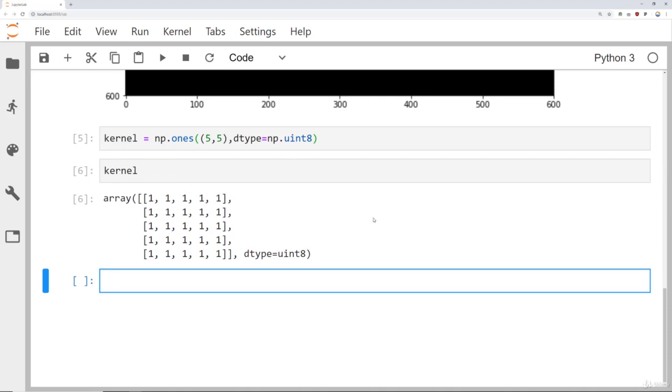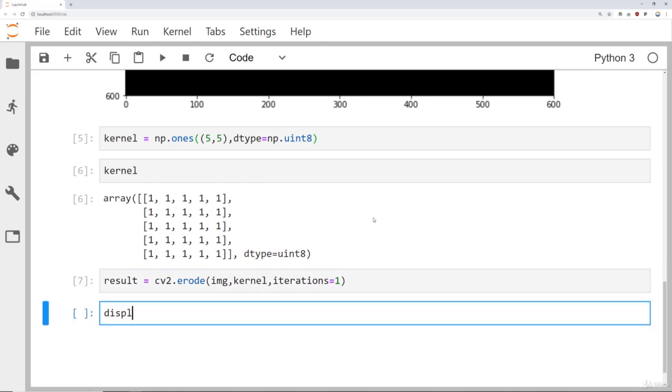Then the next thing we're going to do is call cv2.erode, and you pass in the image and this kernel, and you can play around with the actual size of the kernel. The last parameter you can pass in is iterations, which essentially means how many passes you want to do. So we're going to say first iterations equals 1, essentially doing one pass. And we'll call this result.